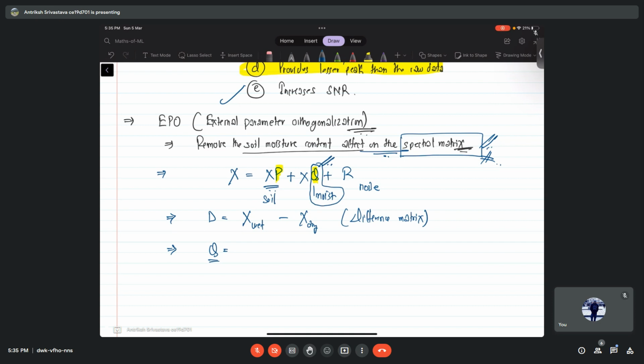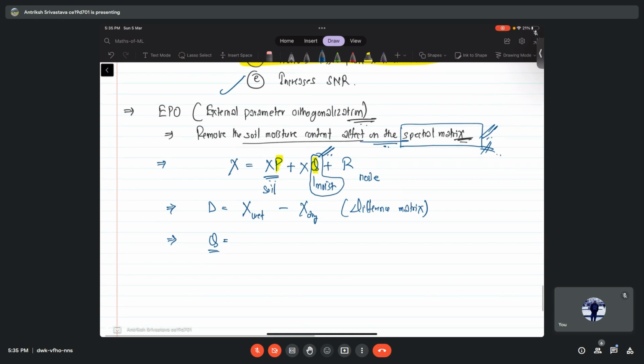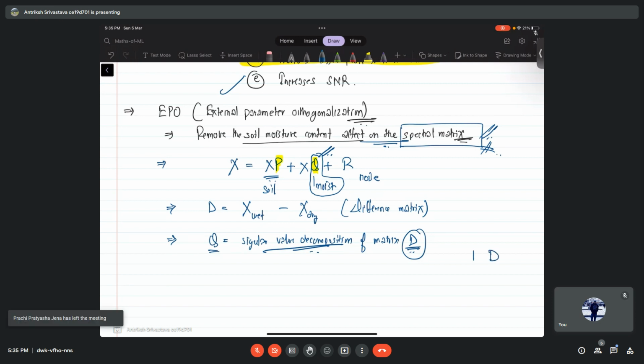We can get this Q when we perform singular value decomposition of matrix D. One thing to note is that singular value decomposition is nothing but dividing this matrix into three matrices: a diagonal matrix in the middle, one matrix on the left side and one on the other.